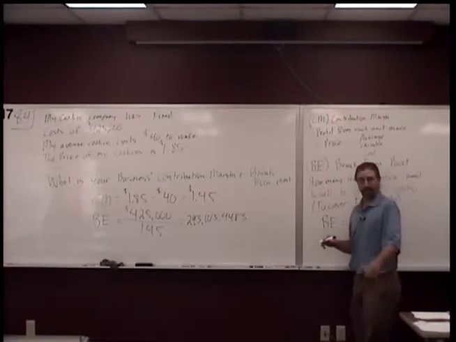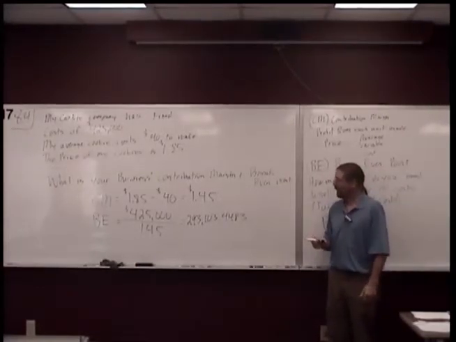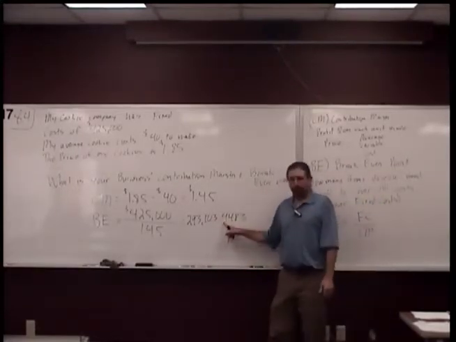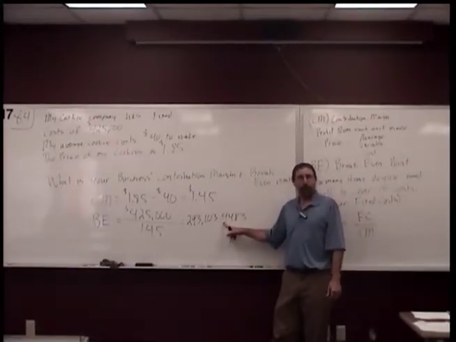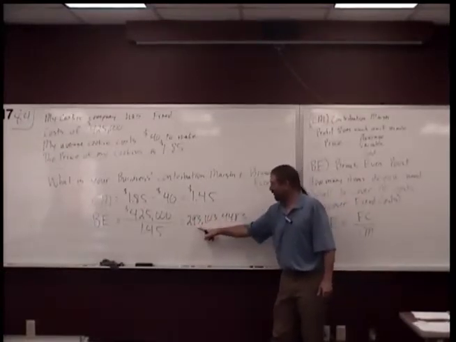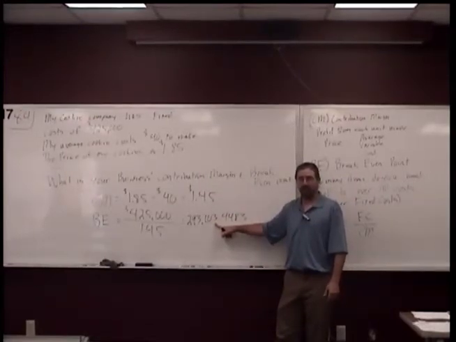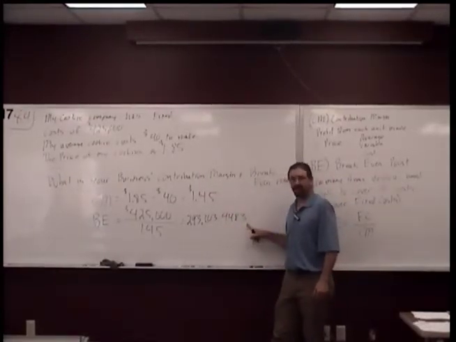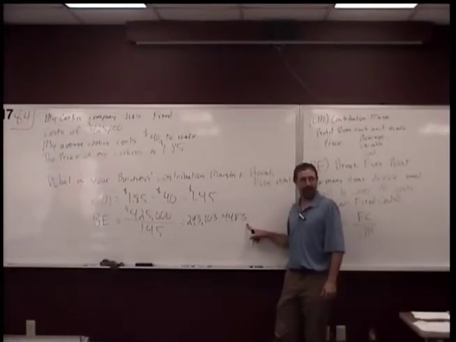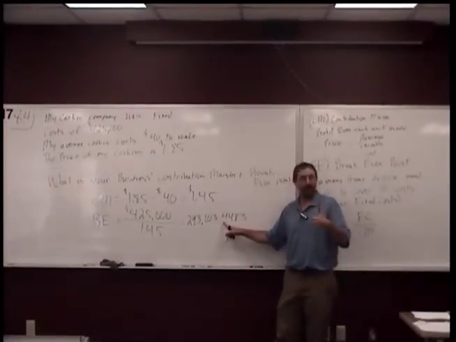Obviously, the break-even point needs to be a whole number because you don't sell halves of cookies, in theory. All right? Your break-even point must be how much you need to cover all of your expenses. If I only make 293,103 cookies, will I cover all of my fixed costs? No, because I need to get another 0.4483 worth of cookies. Therefore, your break-even point is always, no matter what this decimal is, rounded up.